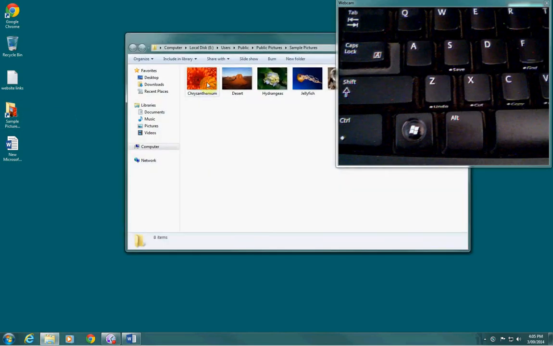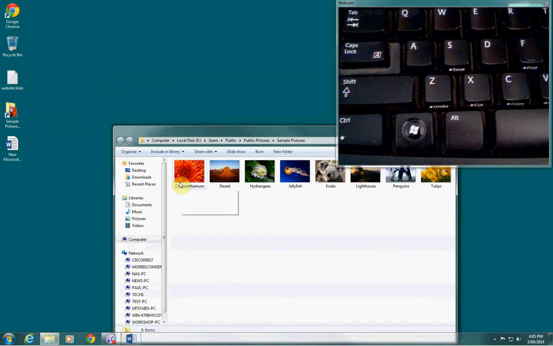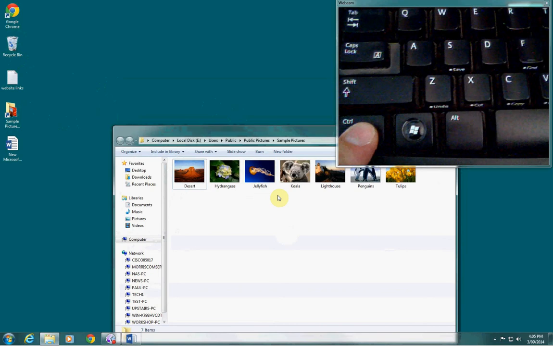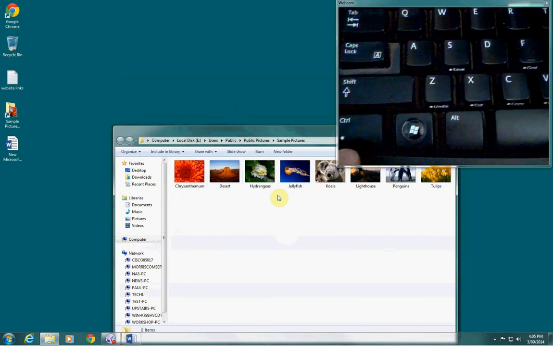How many times have you been moving pictures or documents around and just suddenly one disappears? You might have deleted it by accident or moved it to the wrong location, but either way you can't find it. The easiest way is to undo whatever you did last. Just push and hold Ctrl on the keyboard here, labeled CTR, then push Z. Ctrl Z undoes the last action performed.